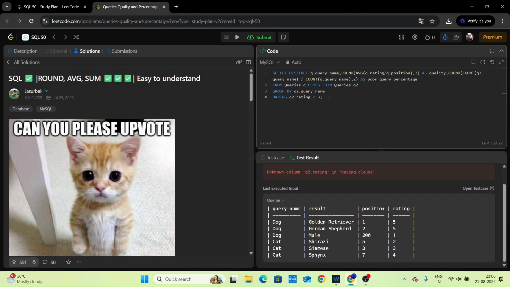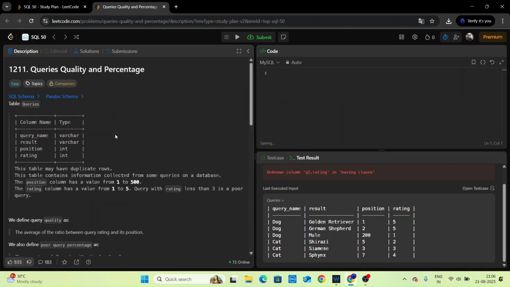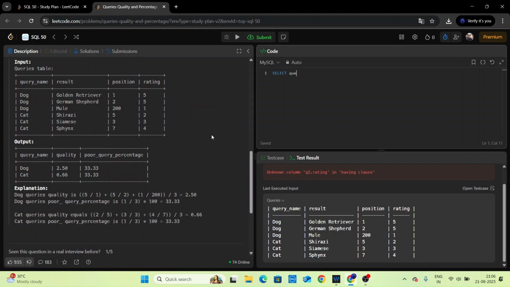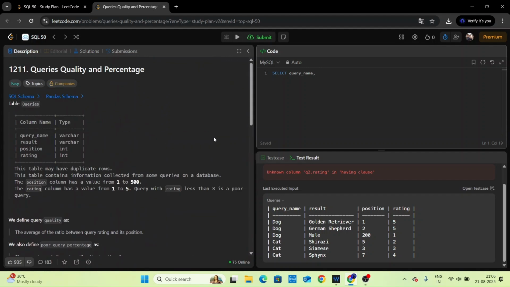Okay, I have a little bit of understanding, so I'll retry this question. First we need to select. This is just query name. Again, we will just type it. Then we need to get quality.